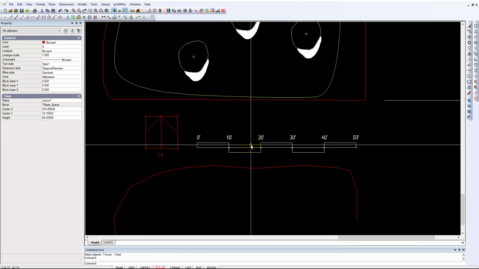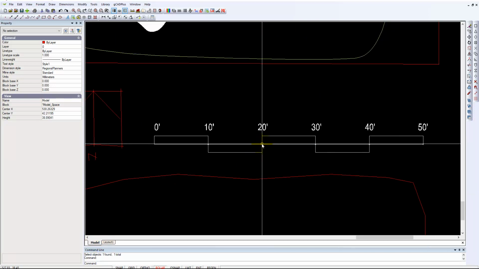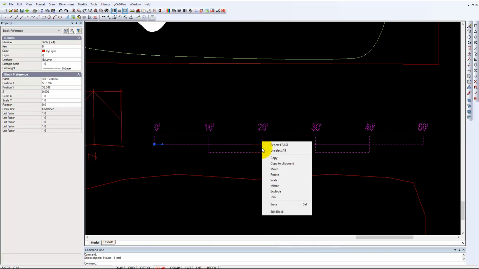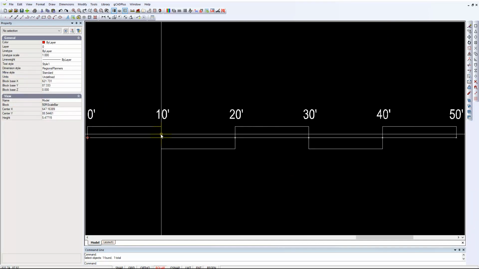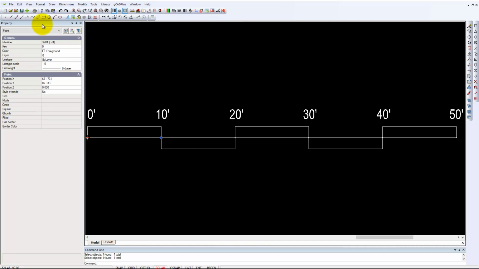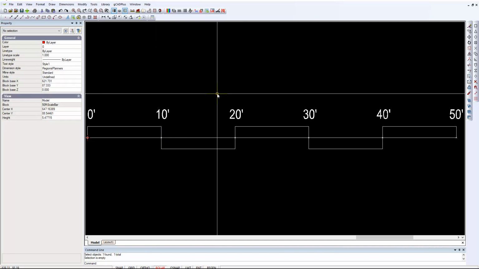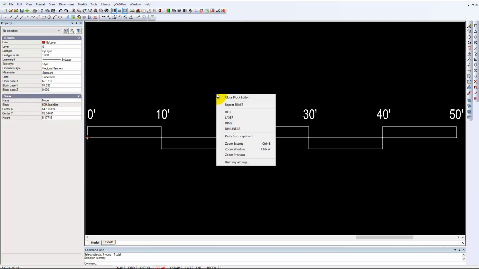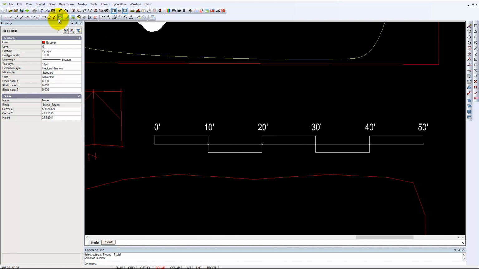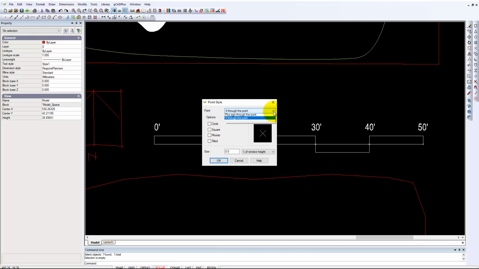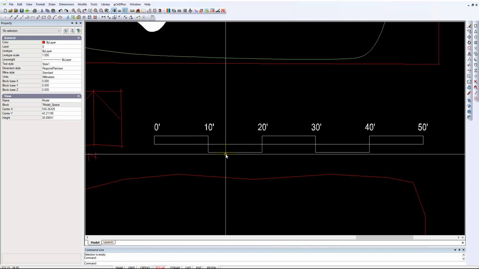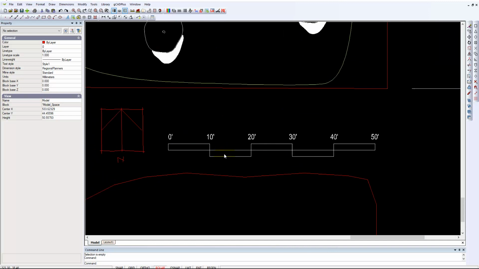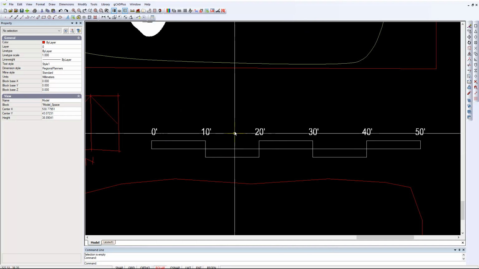If I come back to the model and pick the detail there and edit that block, let's just grab one of those so it's a point. So the designer of the block has used point markers, and they are a bit annoying. Let's close the block editor and go to Format and Point Styles, and we'll just say the points are now not going to show, and they disappear. So putting the point marker in is very important.